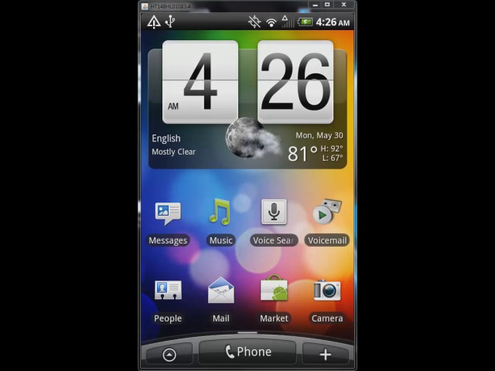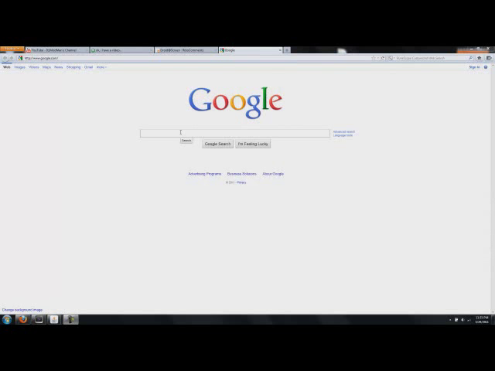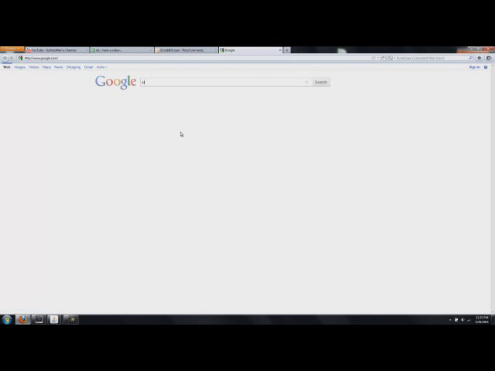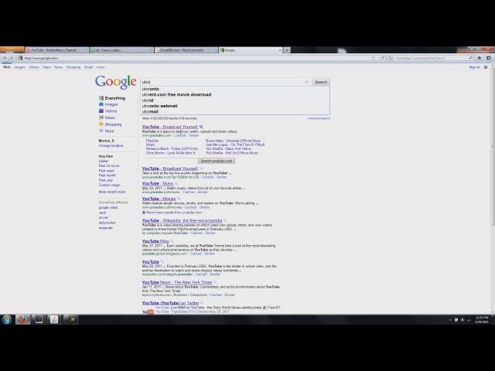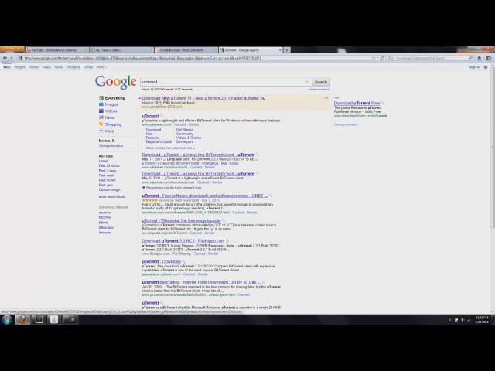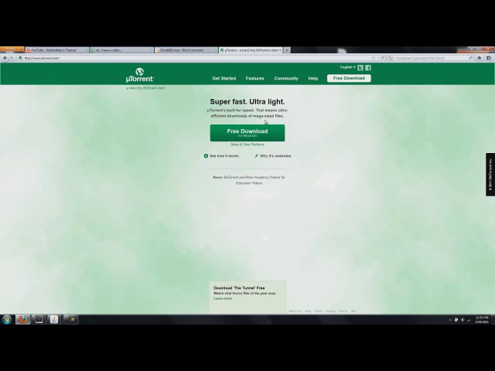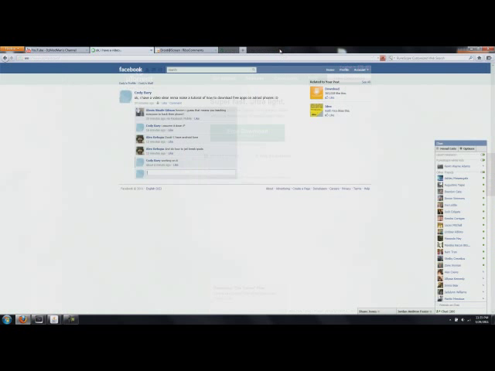Disclaimer, if you have downloaded torrent files before, please skip this part. I am going to put an actual time in the description for your convenience, because I need to show the basics of torrent downloading. Okay, now on your computer, you're going to need to download a torrent downloading client. The best one I prefer is called uTorrent. It's found at utorrent.com. Download it for either Mac or Windows. I'm not even sure if you can do this on Mac, honestly. I'm pretty sure it's Windows only.